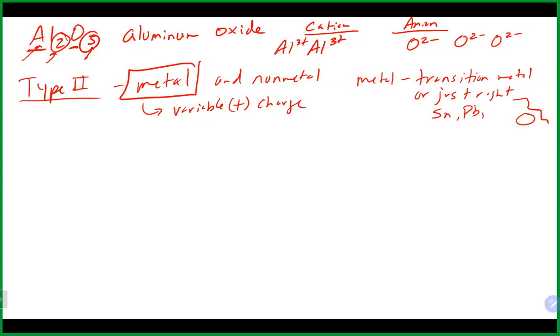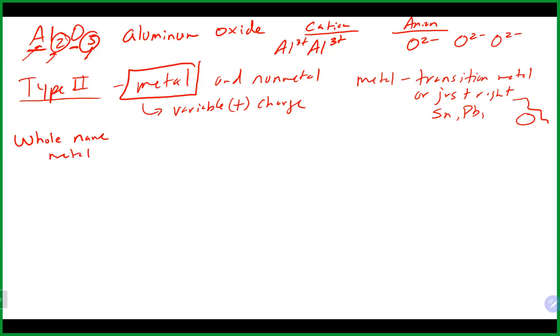Now, because they can have a variable type of charge, basically naming is all about telling people kind of like what you're dealing with, what you're using. So because it can have a multiple charge, we do have to kind of include the charge in the actual name, not in the formula, but in the actual name is how we have to do that. So it works kind of the same way as type 1. We use the whole name of the metal.